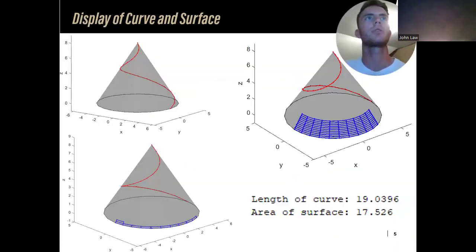On this slide, you can see the swirling display of our curve. Also, the beginning of our surface, as I was mentioning before, with the first layer, we start at S equals 1, around to T equals 10, and then we move up to S equals 2, and then we move around to T equals 10 once again, and so on and so forth. And then our final result is seen top right up here with the curve and the surface shown. Length of the curve and area of the surface are also calculated.